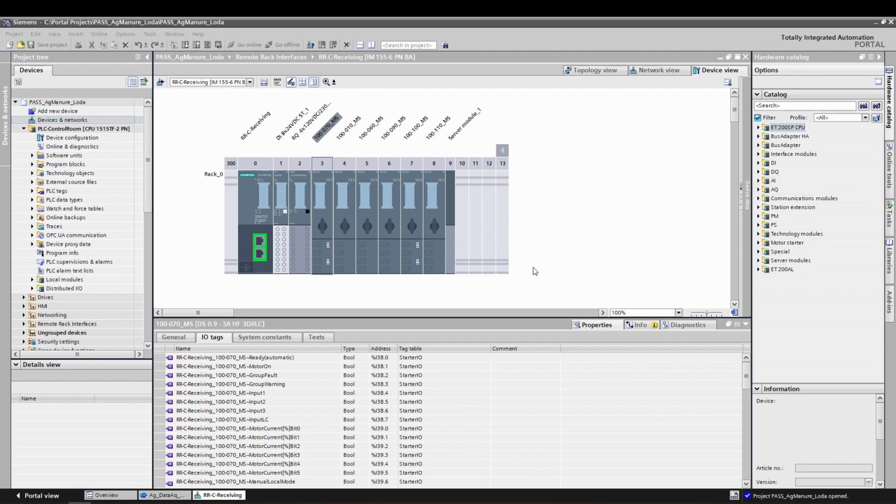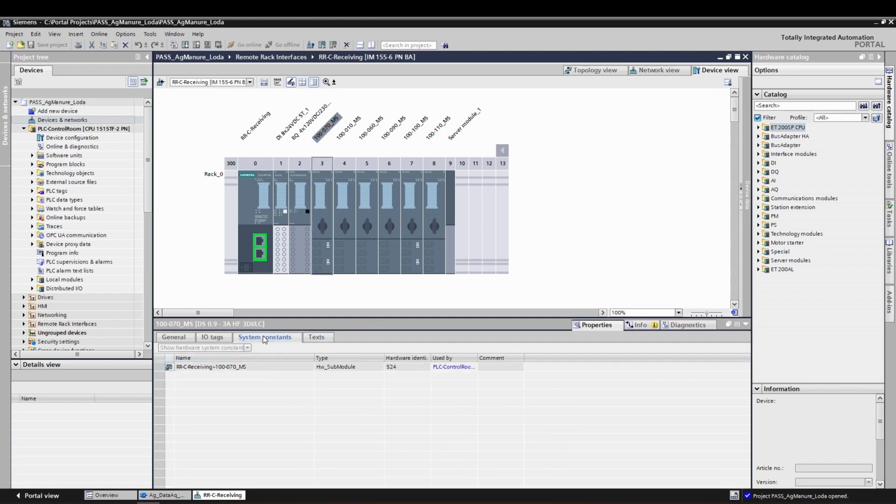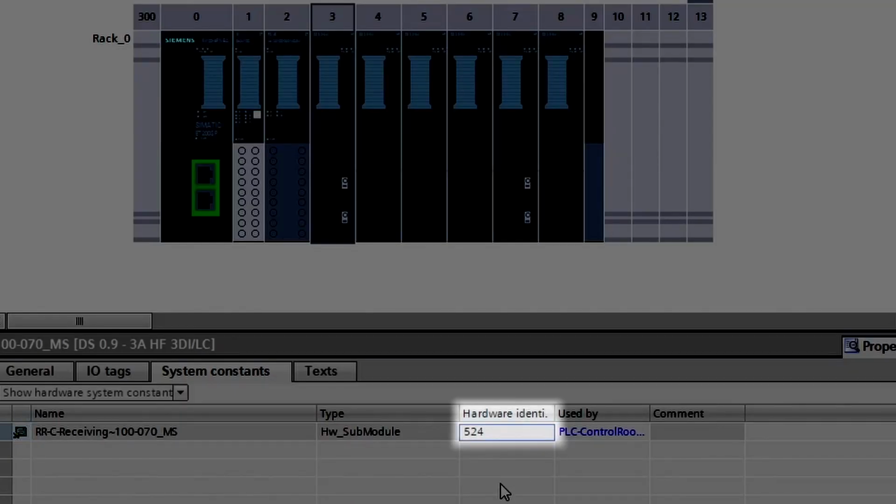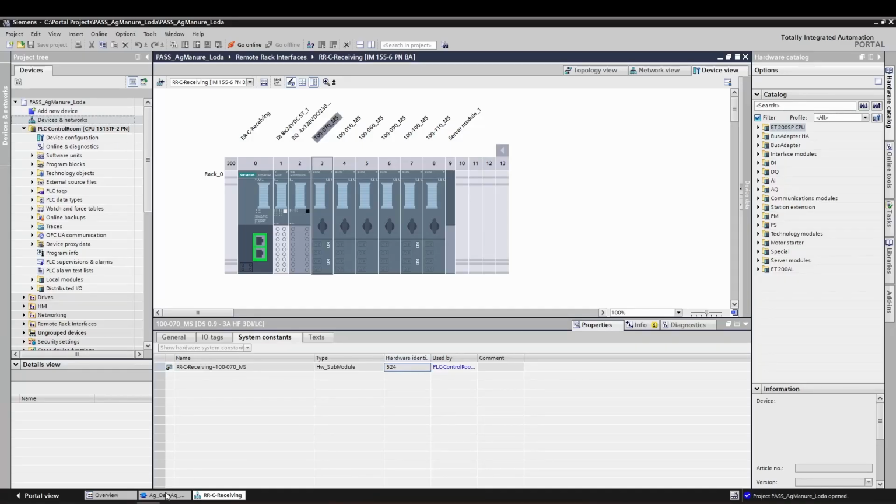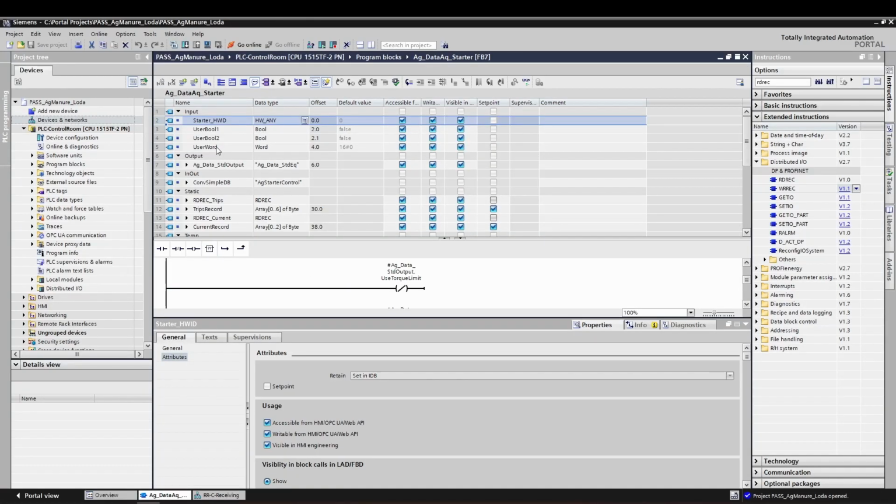The hardware ID can be found under Device View in our Device and Networks by clicking on the device and going to System Constants. And the hardware ID is simply 524. Now, in our function, wherever we call our block DataAct_Starter, we would have to input this hardware ID to the input of that block, just like we would this read record block that we're talking about now.